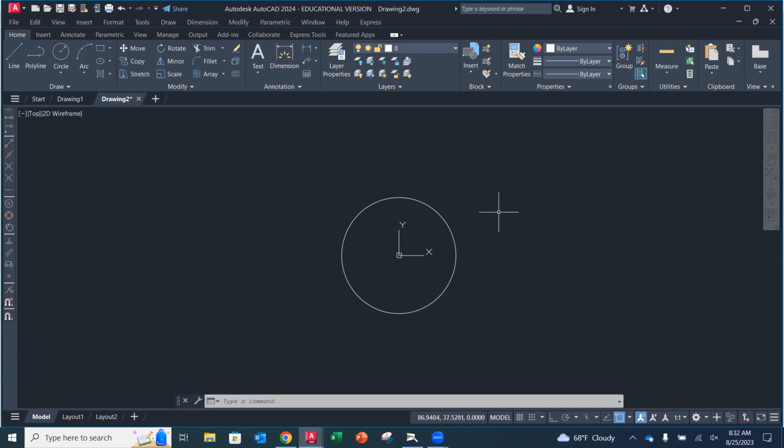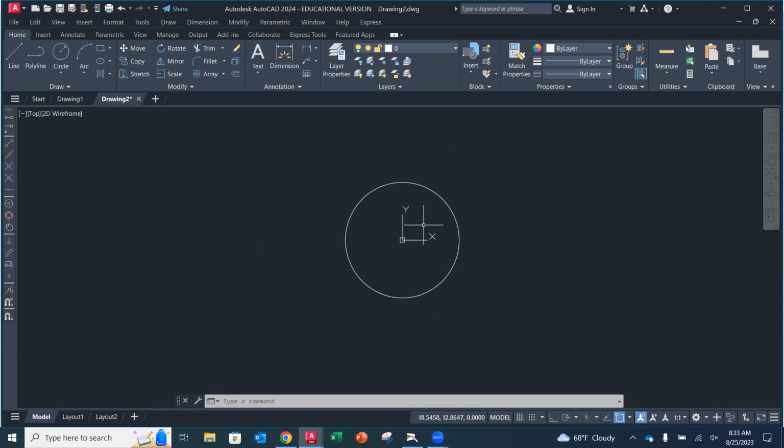Just want to remind us too, the roller is where I do most of my zooming now, especially once the geometry is on the screen. But you can also hold it down by pressing on that roller, and then you can move it back and forth and drag it to pan wherever you want to, and then release, and then it's going to be there. Okay. All right.